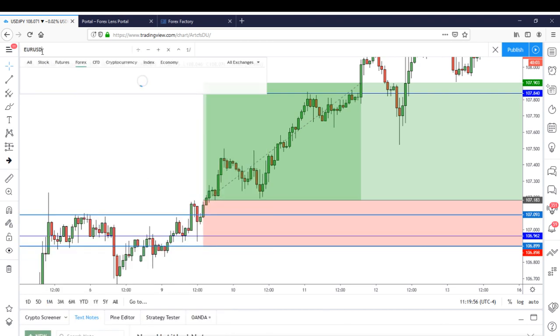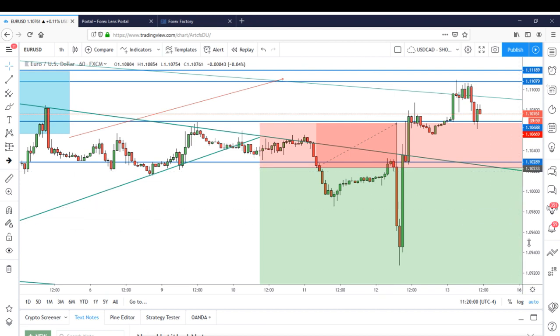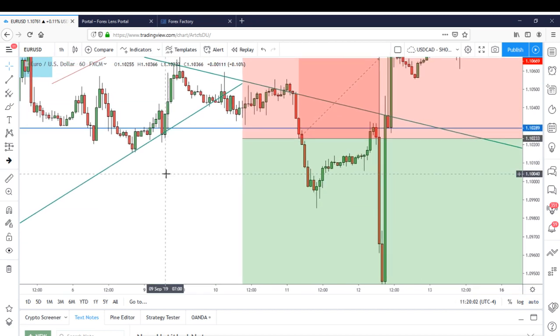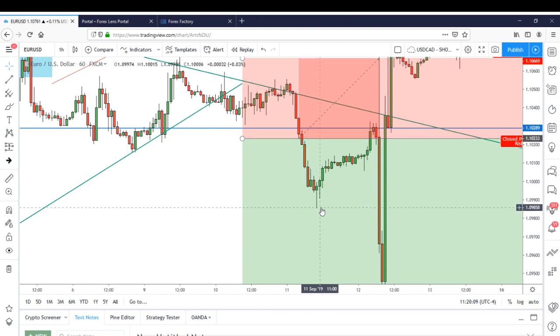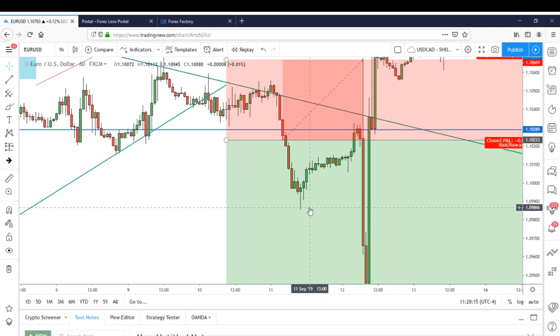One trade being Euro USD. So Euro USD we shorted last week, and I called a sell stop last week, right around here, and we went as far as 52 pips into profit. That was until we came back to our entry, so we got stopped out at entry, and this is the news release that happened.